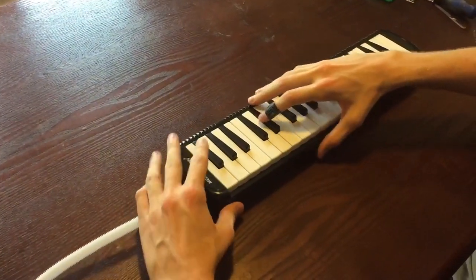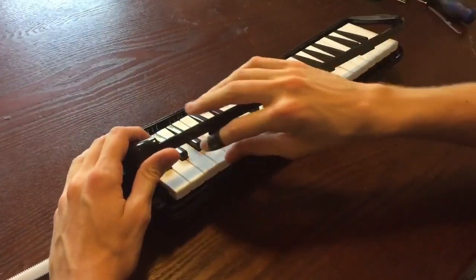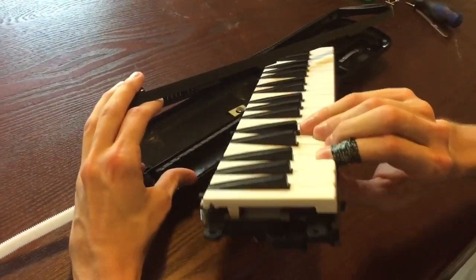This part's a little tricky. You're gonna lift up the frame on either end. You might have to wiggle it if this is your first time. And then you're gonna pull out the keys and the reed plate from underneath the frame.